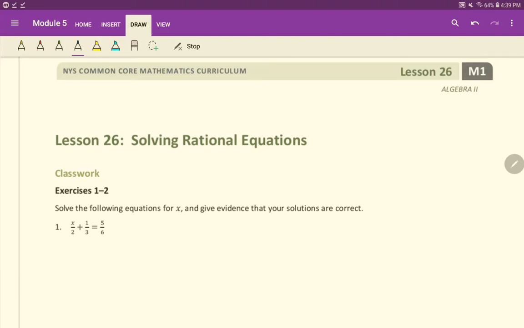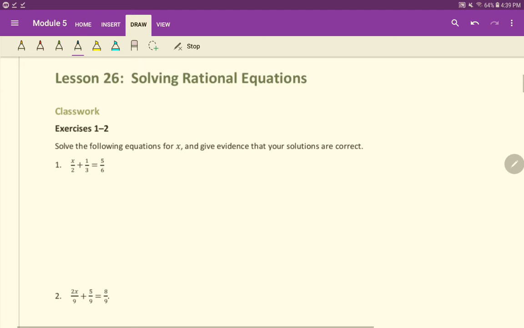Everyone, and welcome. Today we are going to be solving rational equations. So we've already looked at adding and subtracting rational expressions, as well as multiplying and dividing rational expressions. And of course we can then use those tools to aid us in solving rational equations. So let's take a look here at these first two exercises to get an idea about some rational equations that we've already solved or already have the capability to solve using skills that we learned in past classes.